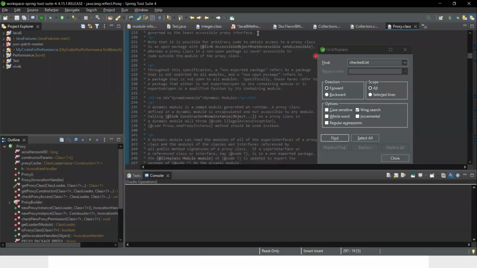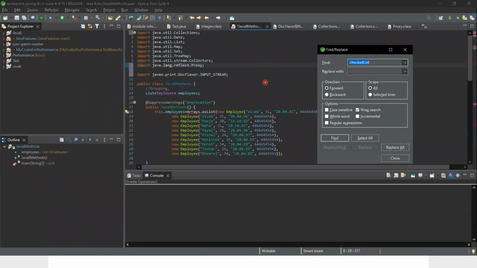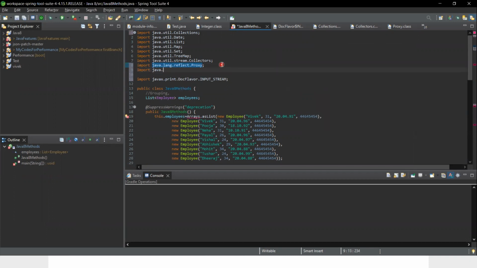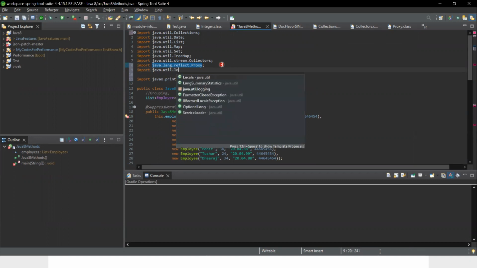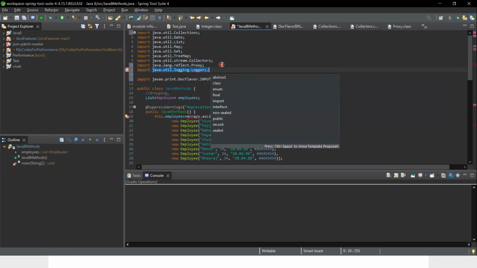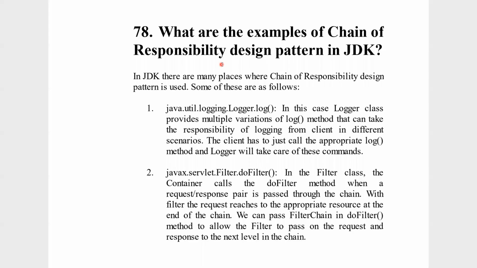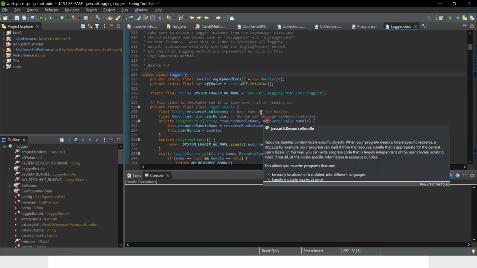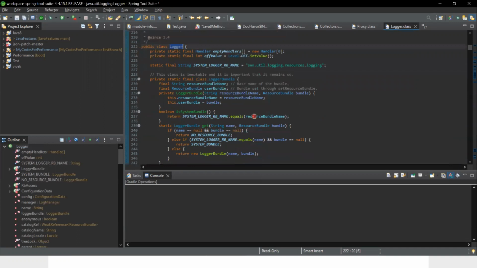If we go again to Ctrl+F, it's better we go from this one only. So java.util.logging.Logger.log. The next time, I'll spare some time for you guys to understand this, so that we won't have to do it here, but it's better you understand what I do. Let's try to find out what we are trying to achieve here.